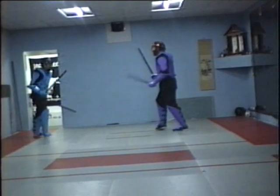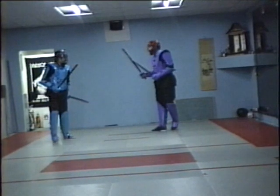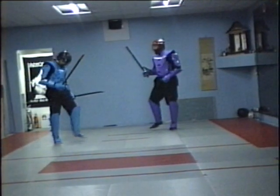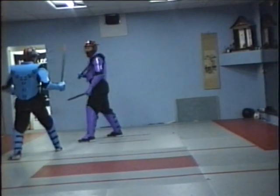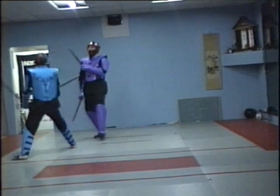But that wasn't too bad. So the third worst weapon is the kusarigama, the kama with a chain on the end of it. Not bad, but again, people needed to know how to use that chain, and if you play with it all the time, you practice, you play with it, you get pretty good at it.